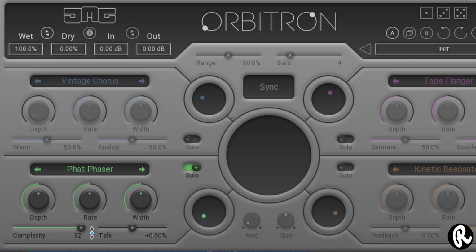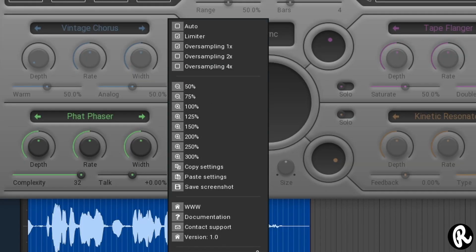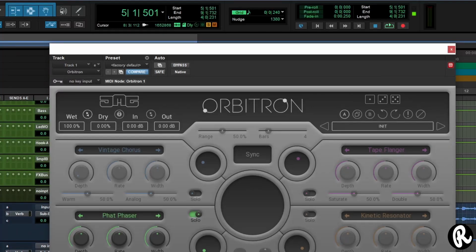And that's what I like to do. It's great to read the manual, and you can absolutely do that by right-clicking and going to documentation. And it's going to take you here. I just want to take the plugin and just push it to the limits. I want to know what the option does.